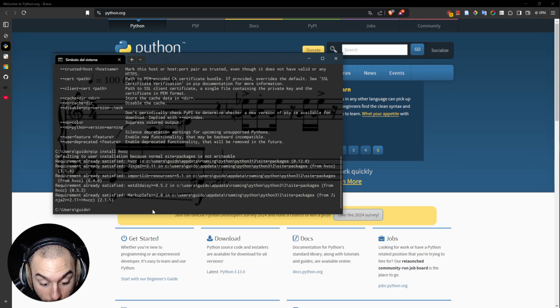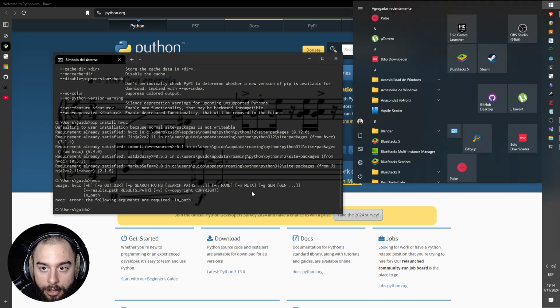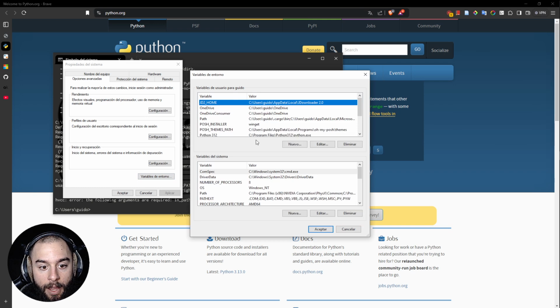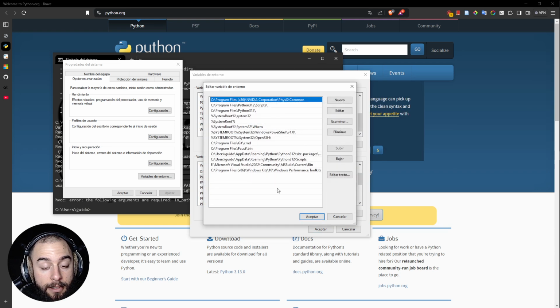So if everything works good, if you type hvcc, it will display this command saying that the computer recognizes the package hvcc. In case it doesn't recognize it or it throws an error, it will probably be that it's not set as an environmental variable. So you will go into environmental variables, go into the path, and edit it, and here you will add the path where the hvcc is located.